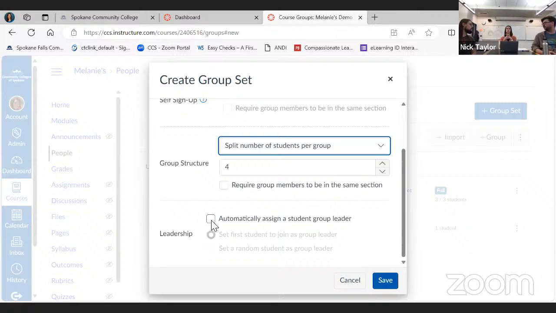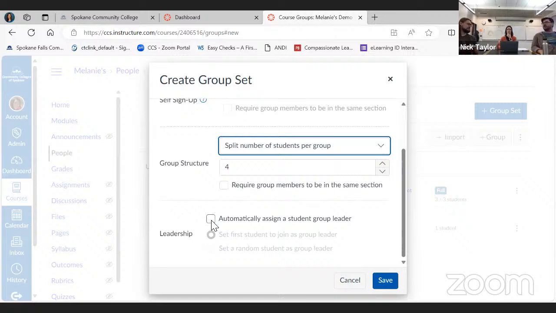If you assign somebody as a group leader, it means that they can edit the group name, but also manage the membership in the group, so they can move students in or out of their group. And so maybe that's not necessarily something that we want to have for all students. Yeah, we were trying to figure out what would be a use case for that, and I suppose it would make sense if you were in a situation where you had a huge class and maybe you had a bunch of TAs managing. TAs were becoming group leaders to manage individual groups, but that's not usually the situation at CCS courses. Probably not a tool you would likely use here.